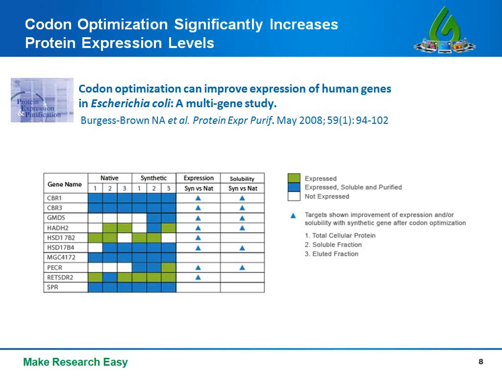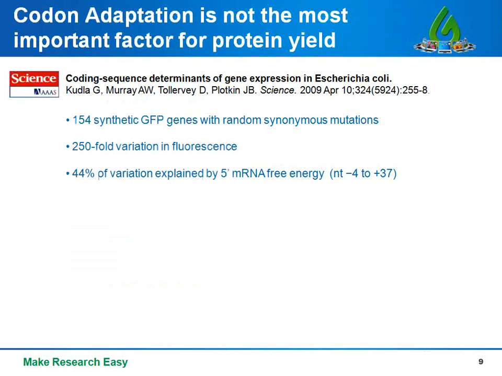And it's worth noting here that these researchers requested codon optimization from 3 different sources, of which GenScript was just one. And this paper doesn't present a head-to-head comparison of the different codon optimization algorithms. And also keep in mind that we've learned a lot about codon optimization in the 6 years since this study was published. So I think we would get better than 18 out of 30 now. So I think the biggest surprise has been that codon bias is not the only factor, and in fact, in many cases, it's not even the most important factor for determining protein yield.